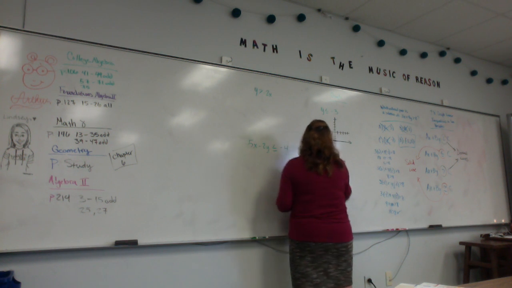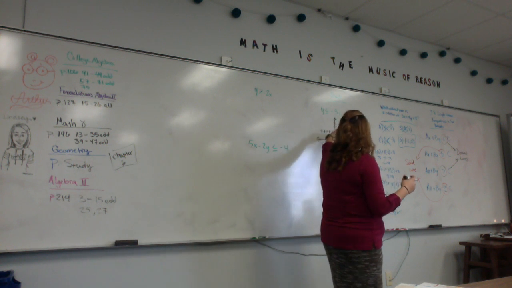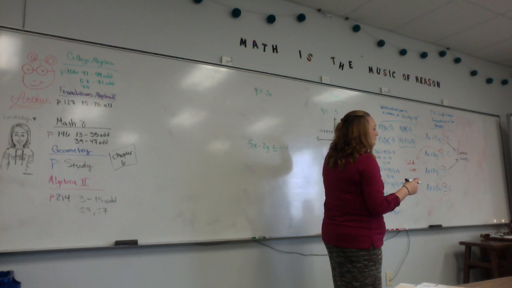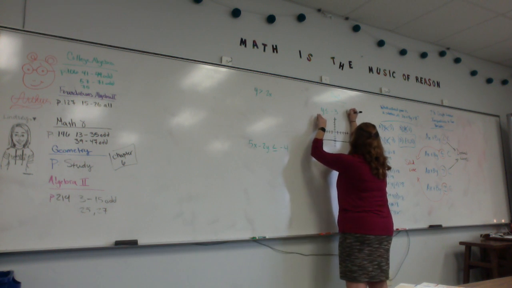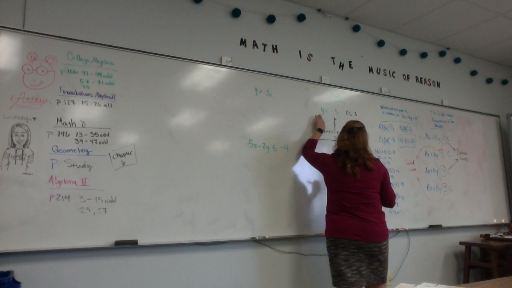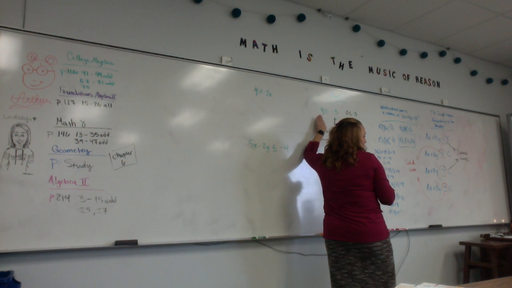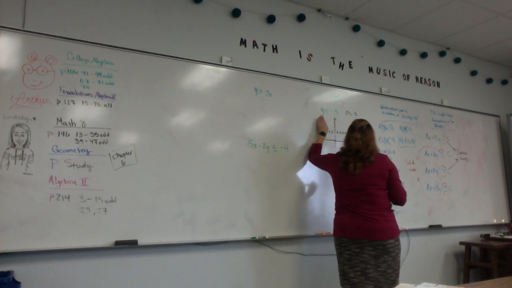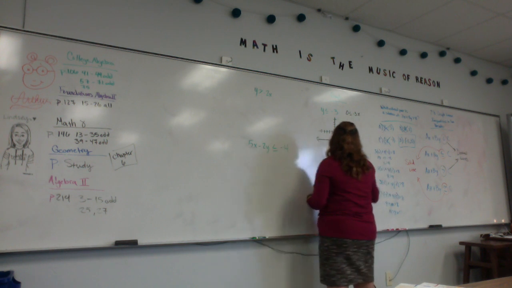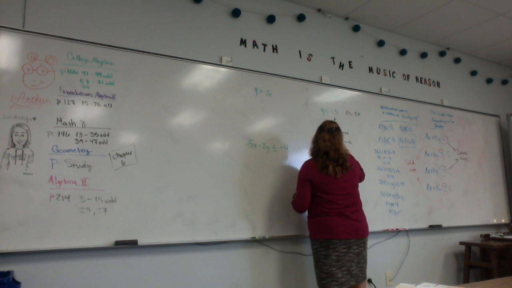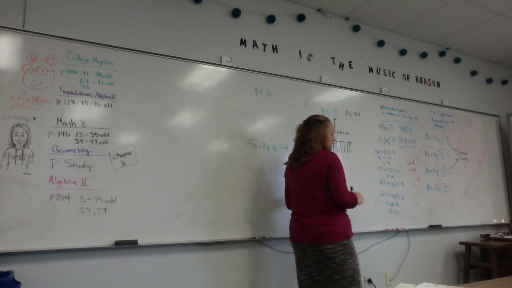Now you have to test a point. If your graph doesn't go through 0, 0, I say always plug in 0, 0. If I plug 0 into this and I say 0 is less than or equal to -3, is that a true or false statement? Well, no. So this statement does not work, so I have to shade away. I don't shade the side that 0, 0 is on. I shade the side it's not on. So when you are graphing these, you are going to have shading with every graph that you do.